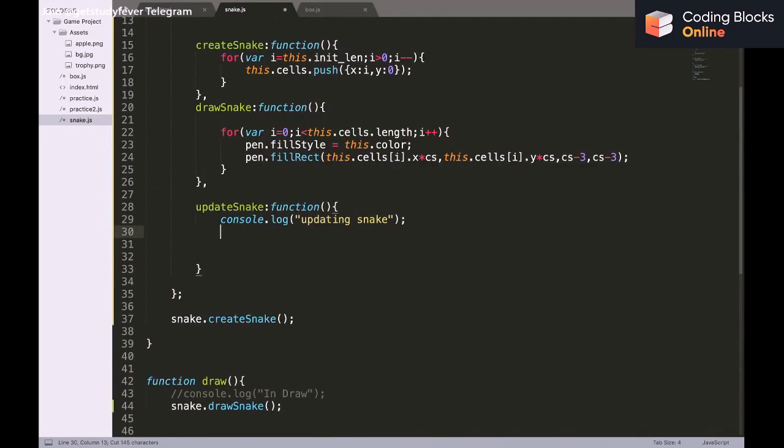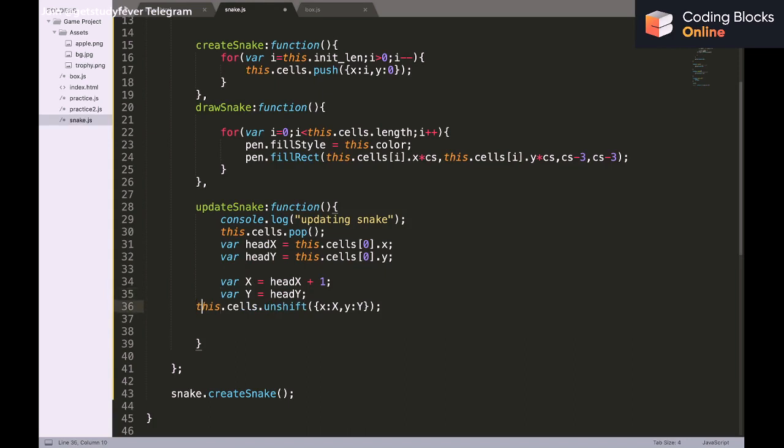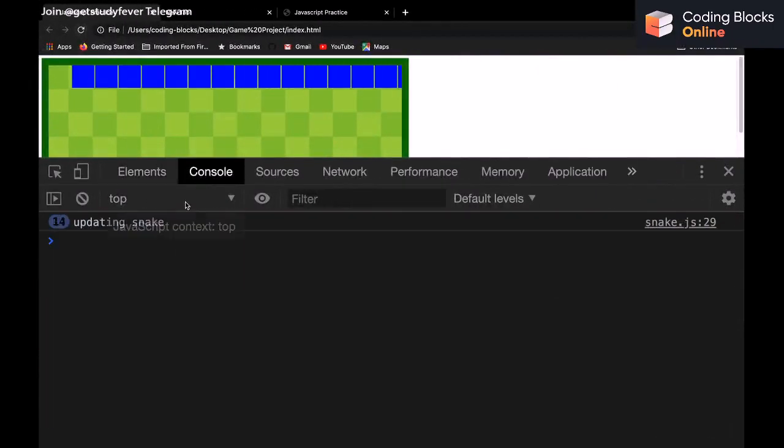This code should be written here, because this refers to the snake object and this snake has some cells in it. Now you can see that it is getting updated.